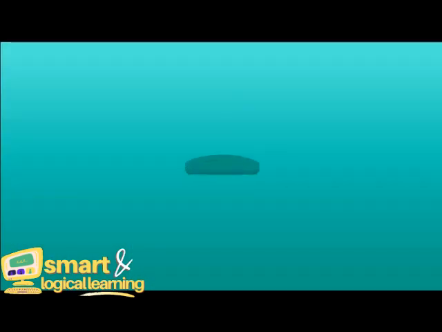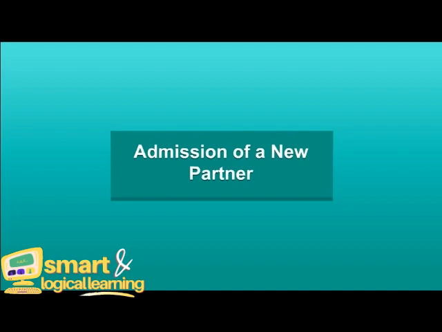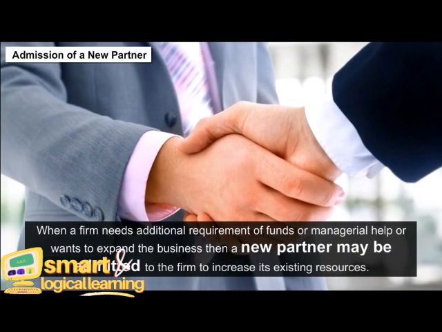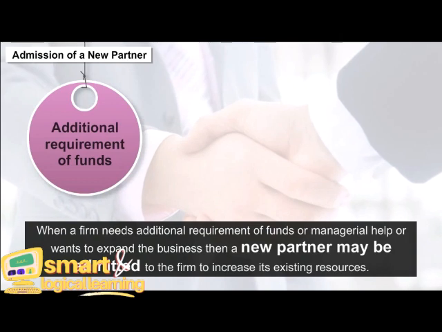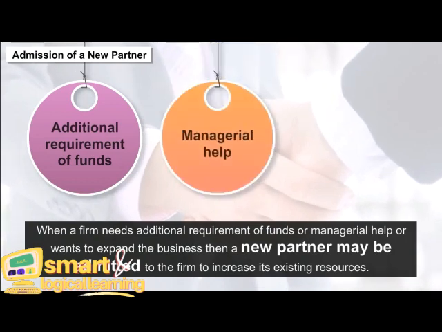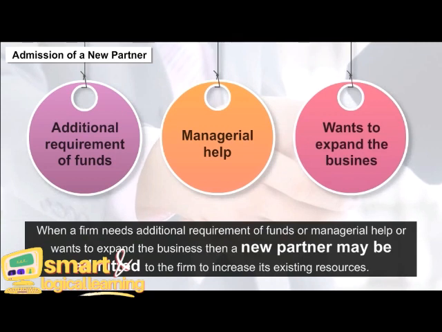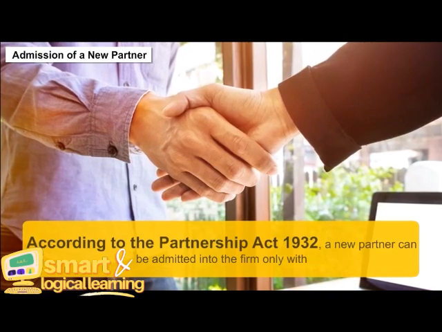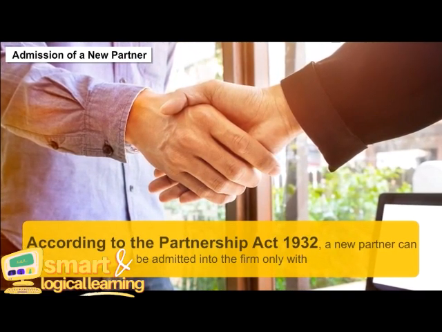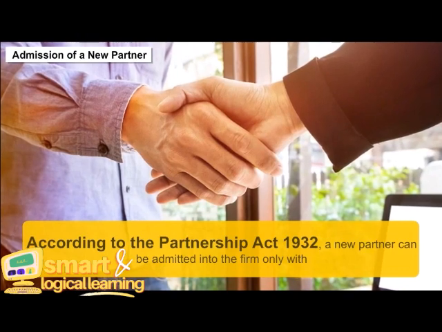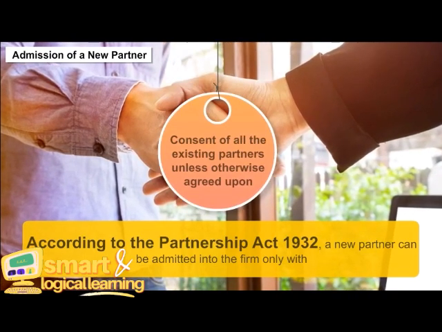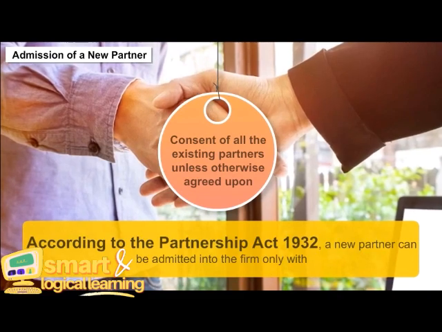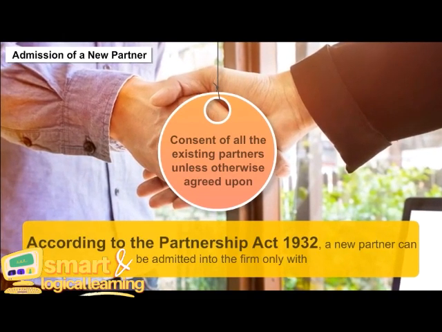Admission of a new partner. When a firm needs additional requirement of funds or managerial help or wants to expand the business, then a new partner may be admitted to the firm to increase its existing resources. According to the Partnership Act 1932, a new partner can be admitted into the firm only with the consent of all the existing partners, unless otherwise agreed upon.